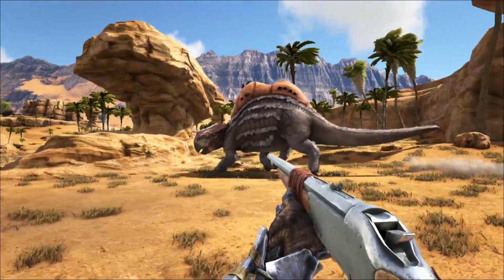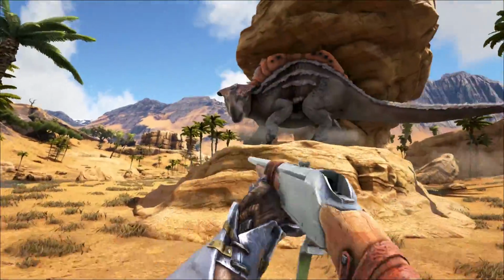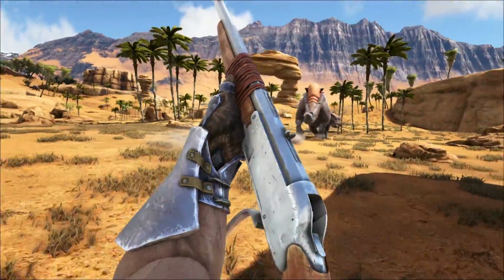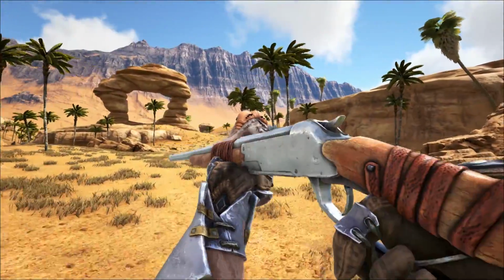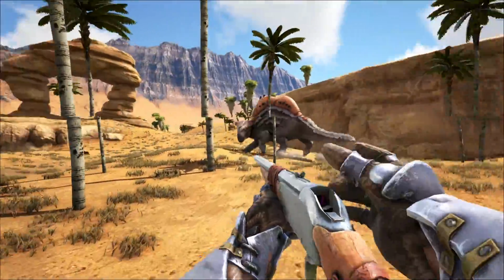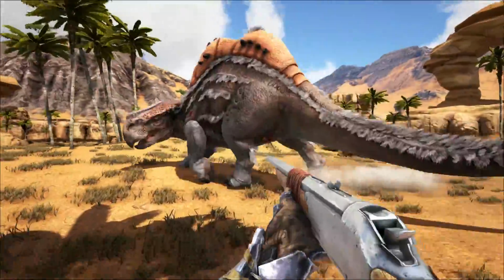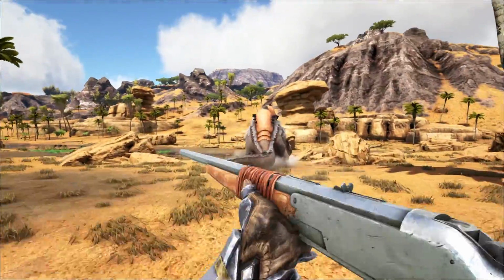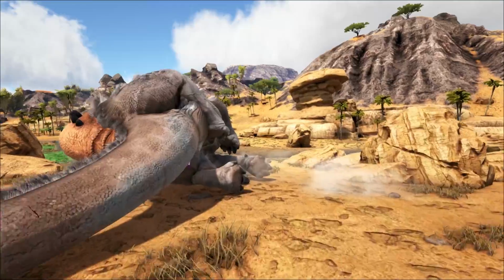Now, generally, if they're not in a pack, they will run away from you when you start trying to trank them or attack them. So just follow them around, keep tranking them until they eventually knock out. Now, if they are in a pack, they will turn and attack you because they're pretty much little scaredy cats on their own, but when they're in their herd, they will turn and attack you.